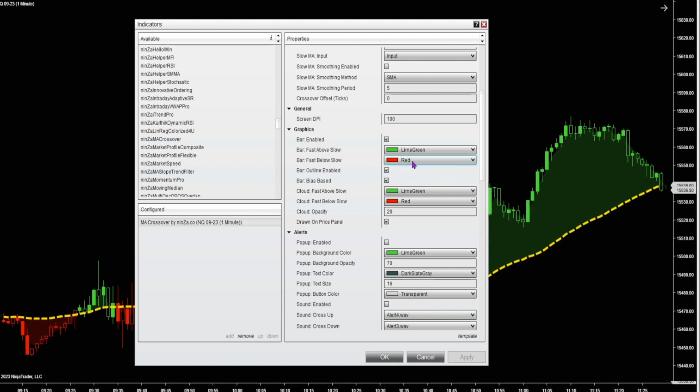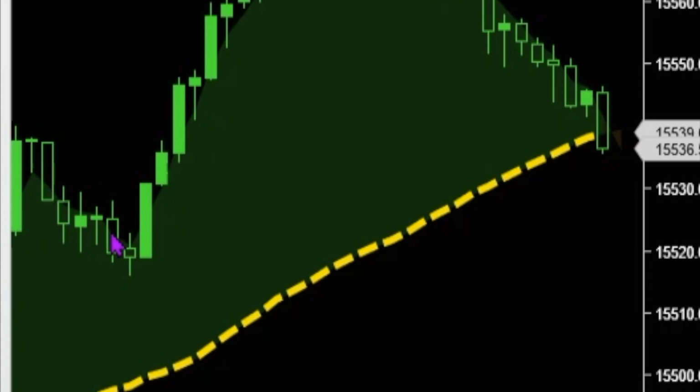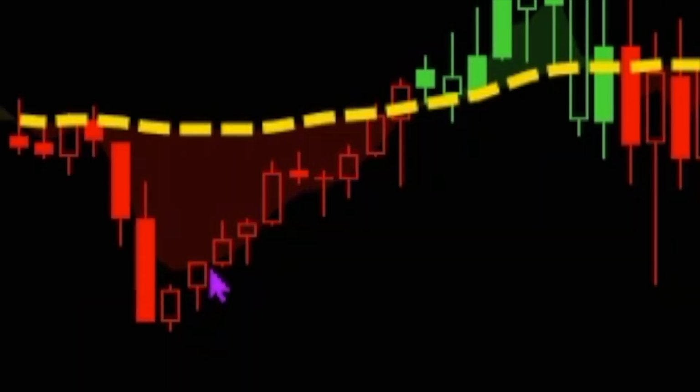You can choose any color you want for either of the candles. The bar outline, that's painting the wick and the outline of the candle. The bar bias, that's printing these hollow candles if you have a down candle in an uptrend or an up candle in a downtrend.